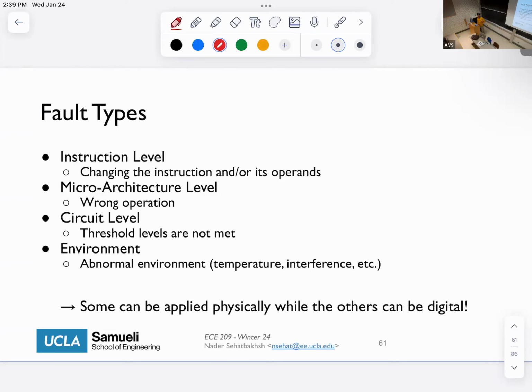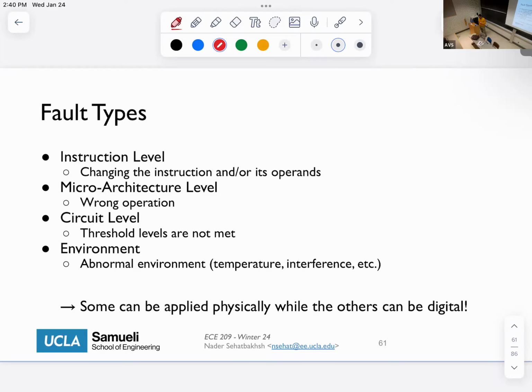So I'm creating some bit flips in the system such that the command that is supposed to be there is now different. Then I can go deeper and create microarchitectural faults, for example, changing one bit flip during the operation of that particular instruction. And then you can go much further than that and do circuit level faults to create delays or not meeting delays and so on and so forth.